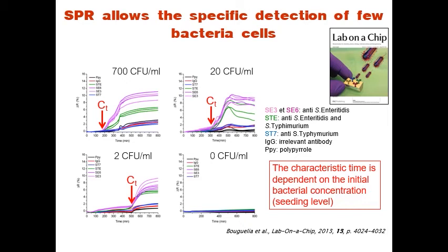These data have been obtained on biochips arrayed with antibodies specific to Salmonella enteritidis or specific to Salmonella typhimurium, or recognizing both bacteria. The array also contains an antibody specific to a eukaryotic antigen that is used as a negative control antibody.